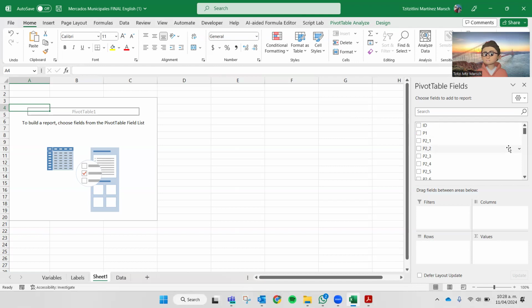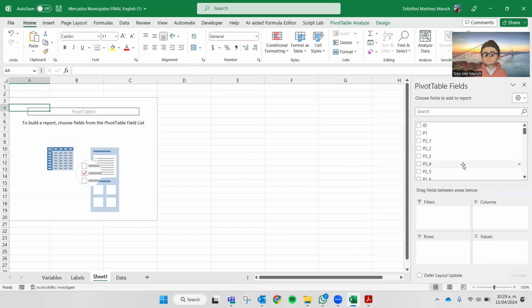So let's play around. I've always said there's not really a wrong or a right way to do a pivot table. It really depends on what you want to see, how simplified you want to see it, and who's going to be reading it. To me, the simplest is always going to be the better. The more compact it is, the easier it will be for you or the person you're sending it to to analyze the information. Okay, so I'm going to go ahead and do it both ways so that you can also see that it's very simple.